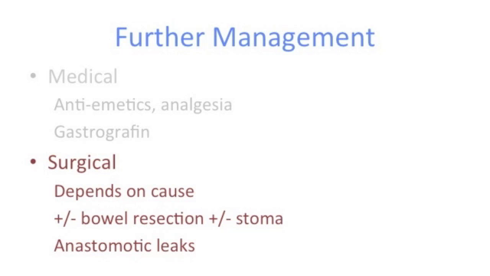Another reason to opt for surgical management in any situation of small bowel obstruction is when you suspect ischemia or strangulation of the bowel. Now bear in mind that any time someone goes to theatre for small bowel obstruction, there is a risk that they will need a bowel resection plus or minus a stoma, but if they have a primary anastomosis, so the bowel ends are joined, then there is a risk of anastomotic leak.